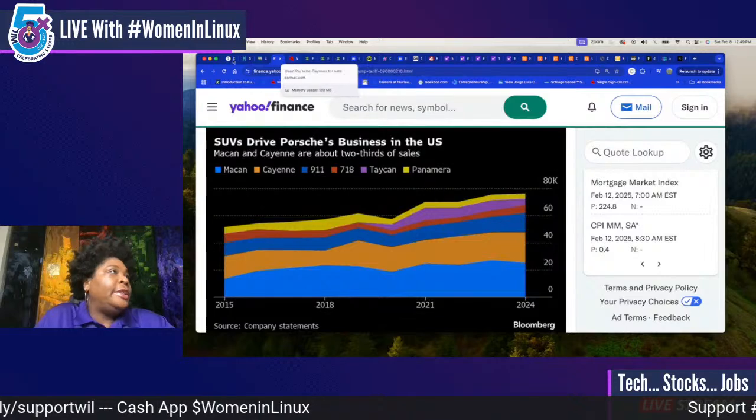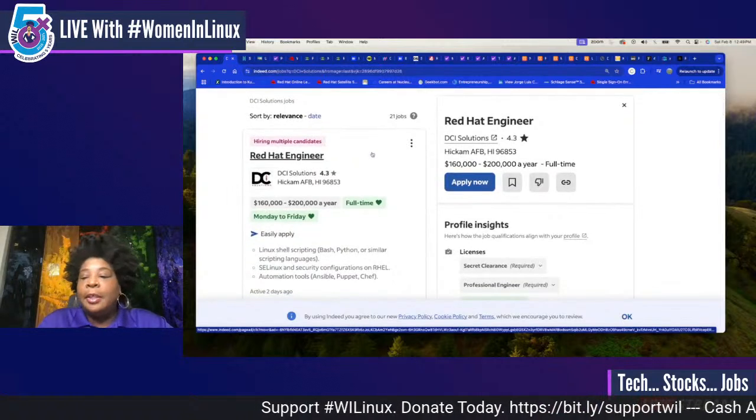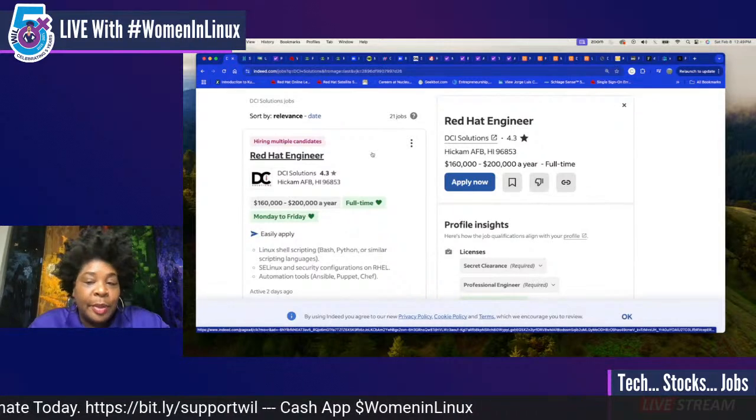All right, so let's get busy on the one thing. We're gonna start over here with the jobs. If you didn't come Tuesday, if you didn't come to Wednesday night meetup, you missed a treat. You all should be coming to the meetups. In the meetups, we talk about a lot of things, like how to prepare for job interviews, how to start talking the language, how to change your verbiage in the interview, how to change your verbiage when you're talking about what the job is looking for, and so forth. We have them every Wednesday, been having them every Wednesday for the past 7, 8 years. You missed a treat.